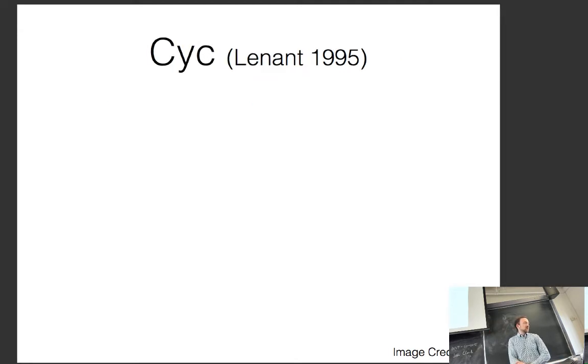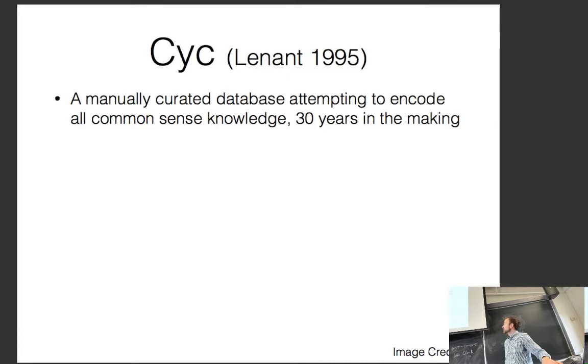Another database, which I believe is called Psych. I actually don't know the correct pronunciation, but I think that's right. Have people heard of this? A few people? Okay. So Psych is actually this massive project. It's a manually curated database attempting to encode all of common sense knowledge. It was 30 years in the making, and apparently 2 years ago they finally finished. So now they have encoded all of common sense knowledge.